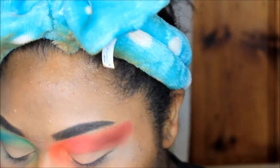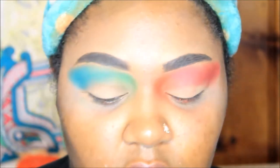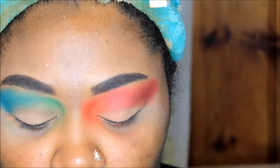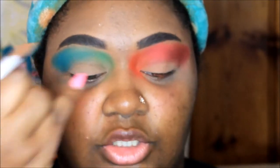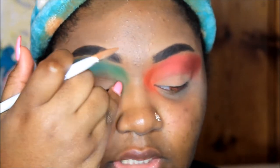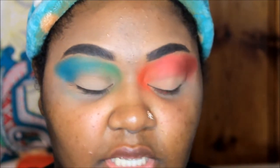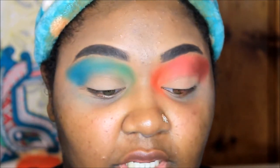I'm gonna use like the lightest color in there, that one, because it also makes your pigments come out hella popping when you use white. So I'm gonna use white. Also, I like to go a little above my crease, so you'll see I'll cut it up here instead of on my crease, because I feel like when I open my eyes, they're kind of hooded, and I want you to be able to see everything.